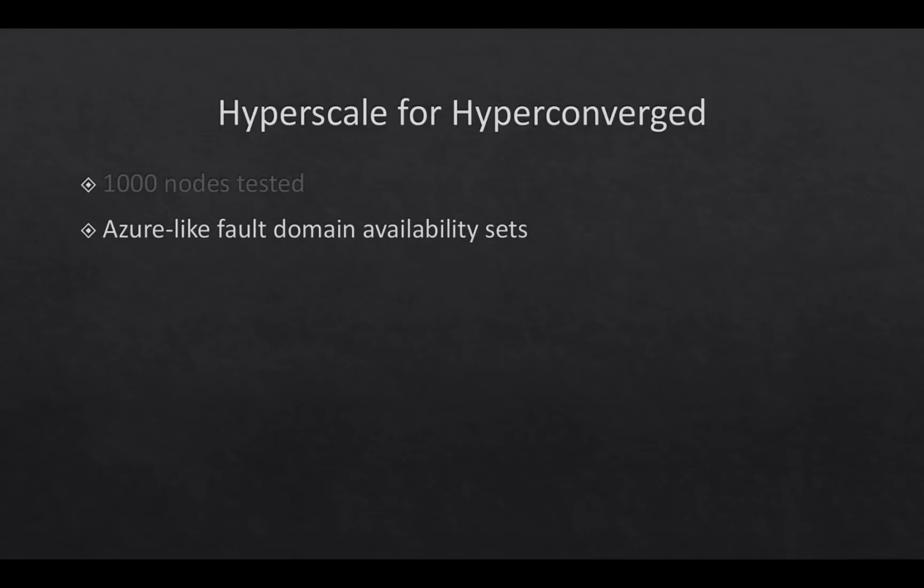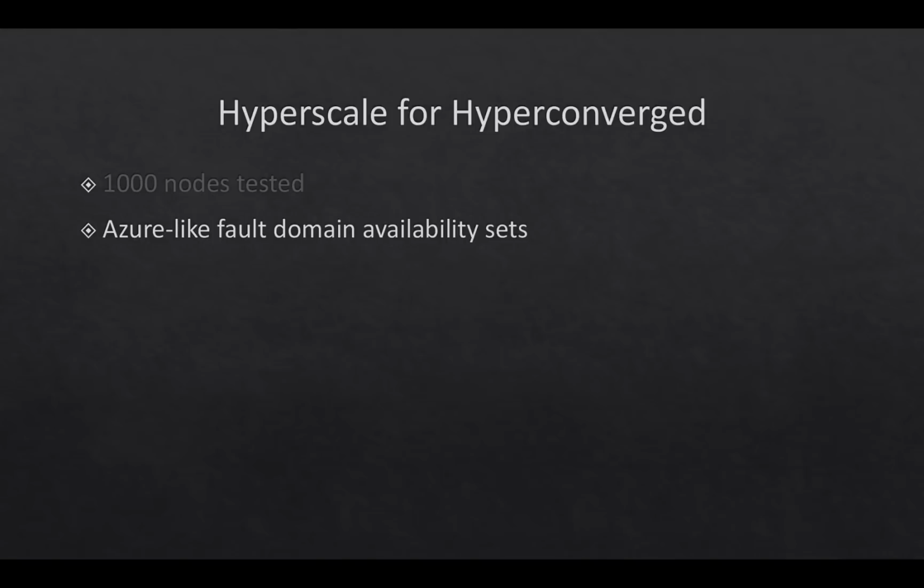With all of this, we are in essence hyperscale for hyperconverged. Hyperscale meaning we have actually tested 1,000 nodes with multiple clusters. We have Azure-like fault domain availability sets. So you can actually create logical fault domains within your cluster set.